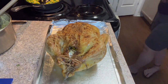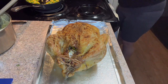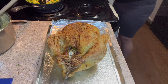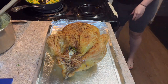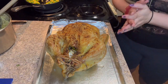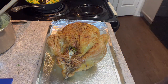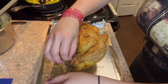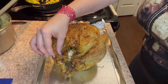And a lot of juices came off the chicken when it was resting, so I'm just gonna put those in the gravy. Perfection. I'm just gonna heat it up really quick and put it on low, just so it'll heat up. Okay, so the chicken. So let's get this very dry truss off.